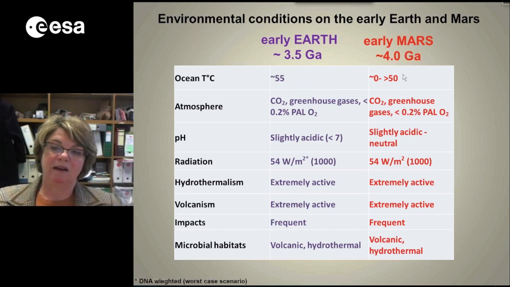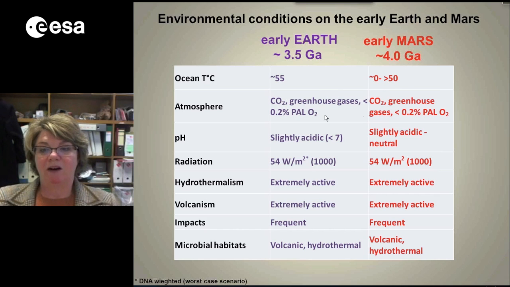Possibly also at least around hydrothermal environments, quite warm, and possibly at the surface cold and maybe even frozen over. The important thing is that the global environment was anoxygenic, with a CO2 atmosphere, some greenhouse gases, and very, very little oxygen. This meant, at least on the early Earth, relatively acidic global ocean water with some alkaline areas around certain hydrothermal vents, possibly similar on Mars, and high rates of radiation to the surfaces of the planet, although these values were estimated by Charles Cockell and his colleague Raven in 2004.